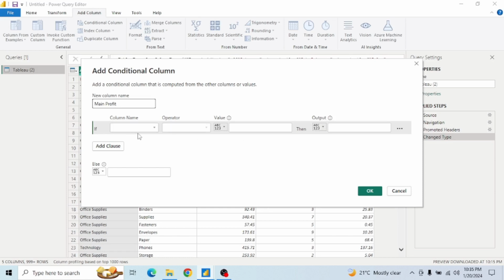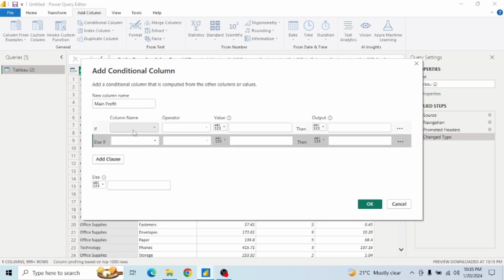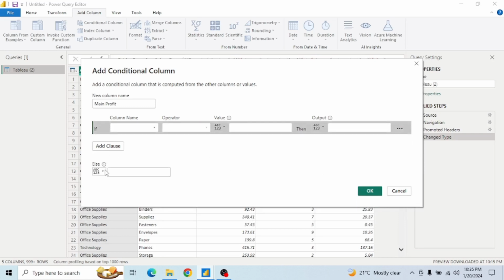Okay, but before I start here, let's go to the next. It says clause. I can add a clause here. You see, I've just added a clause. Now we have two of them here. We have one and we have two. Okay, so let me delete this second clause, sorry. I don't want to confuse you there. Let me delete that one, and then we go step by step. And then here you see else, and the else is still another output. Same here, because the else is giving you the other option.